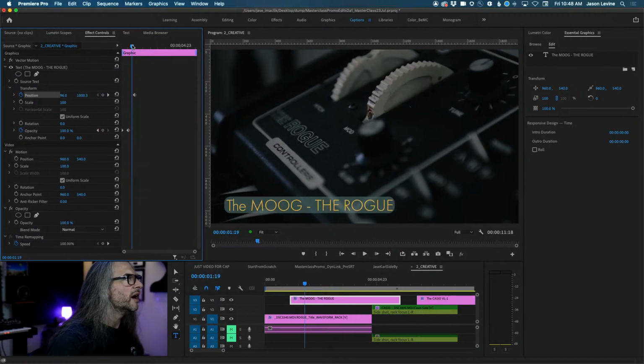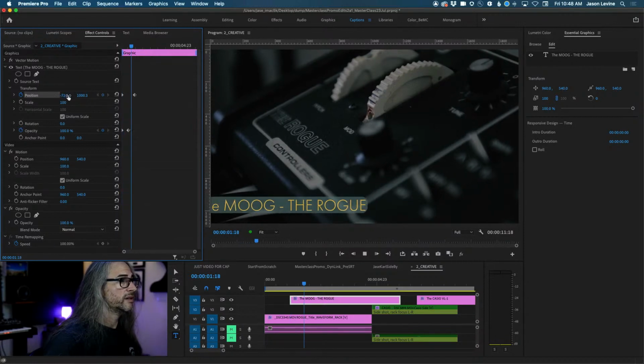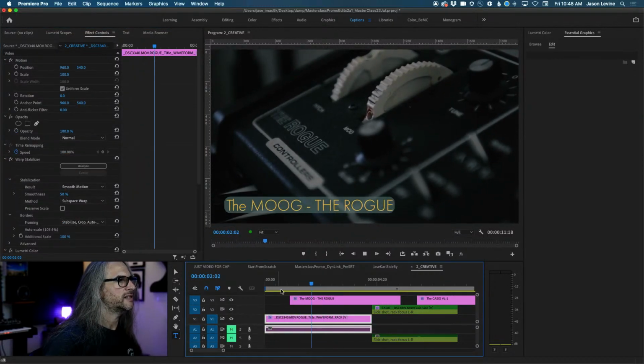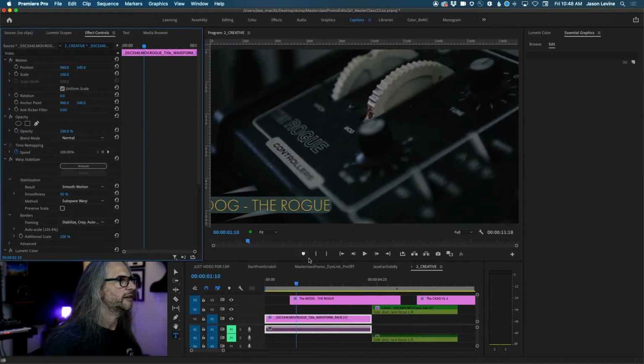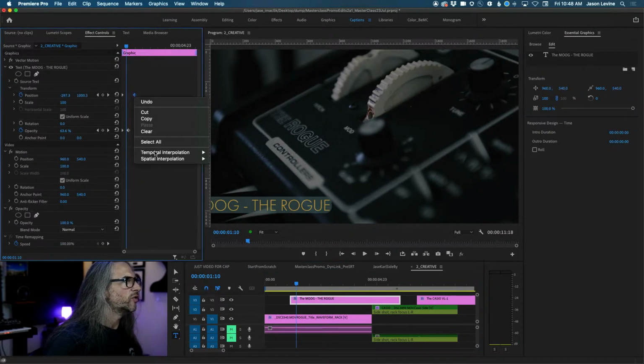Okay, other way. Let's go here and let's drag this off screen and it flies on. Okay, not exactly flying on. It slowly moves on. I'm going to add a little right-click temporal interpolation, ease in on here.